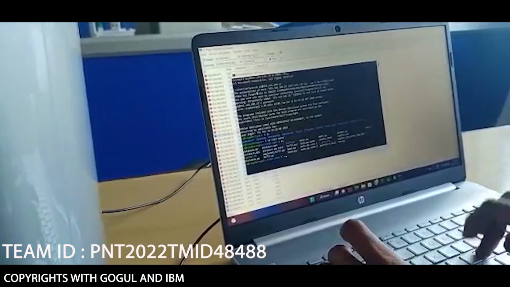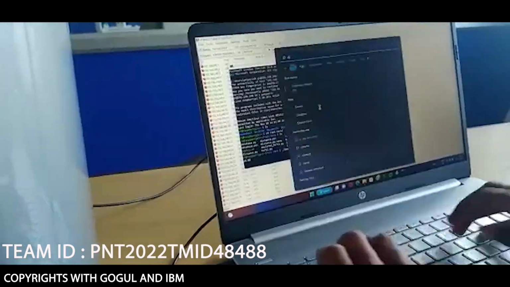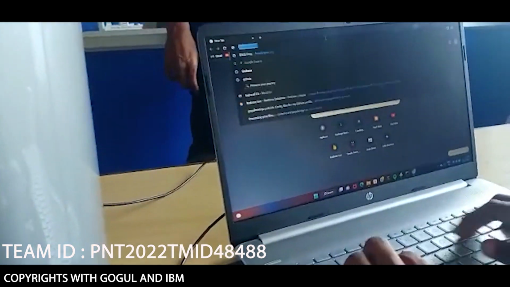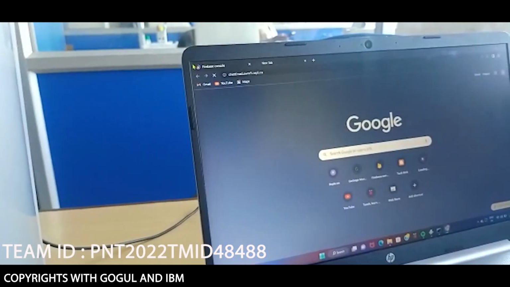Here I fixed all my hardware in my dustbin. Just imagine this dustbin as real-time metro city garbage. I deploy it and show how it works in a real-time environment.